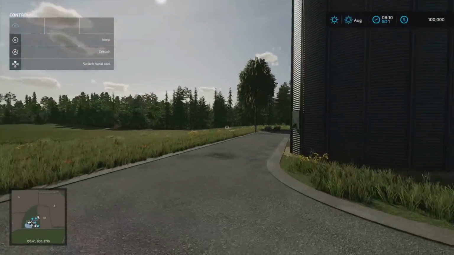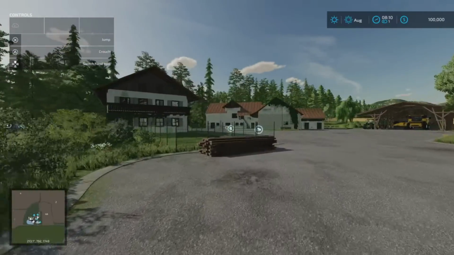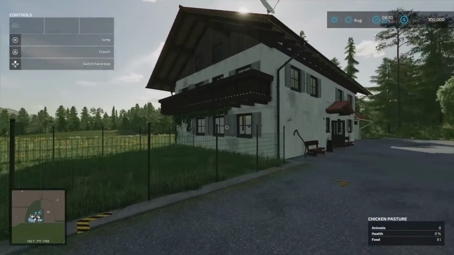I have to keep my eyes peeled. And then back across here, and we've got a chicken pen. 30 chickens in this one just here. And that is the main yard.